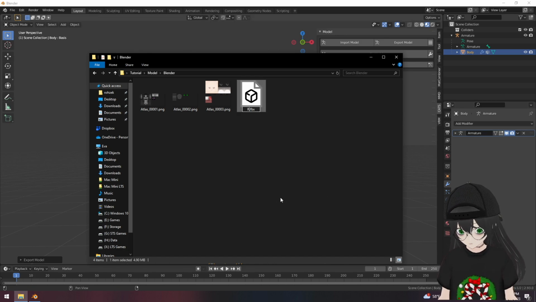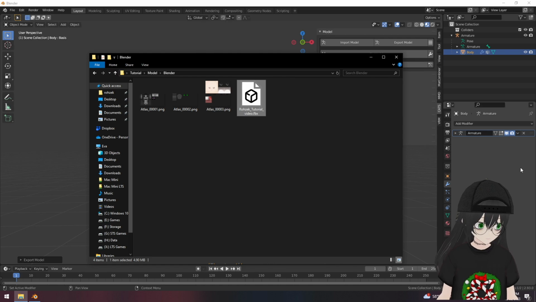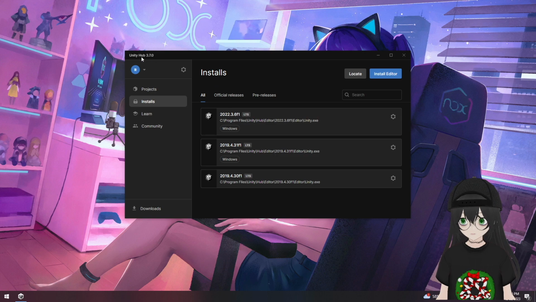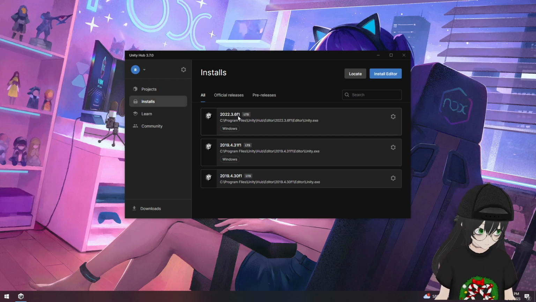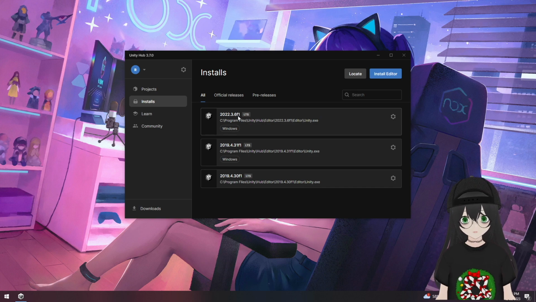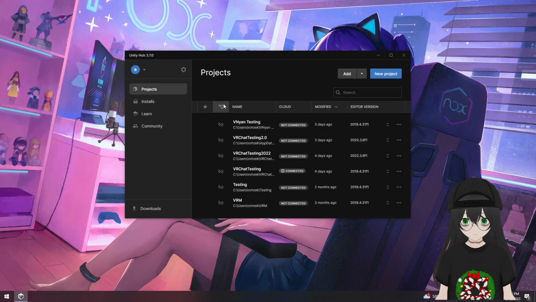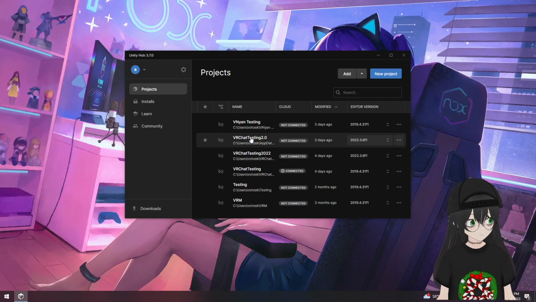So go ahead and give this a name. I'm not exactly sure anymore what the blank Unity installer looks like, but with Unity Hub installed, under Installs, you want to find 2022.3.6f1. If you follow the link in the description, it should send you straight to a page where you can find that. But that is the specific version that you want for the newest release of the VRChat SDK. Once you have that version in particular installed, you don't have to worry about making a project here, as you can handle that in the VRChat companion app.